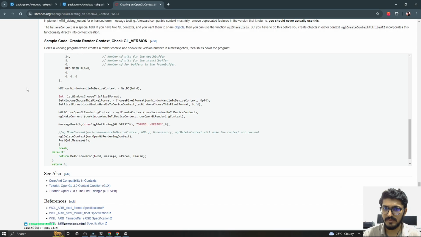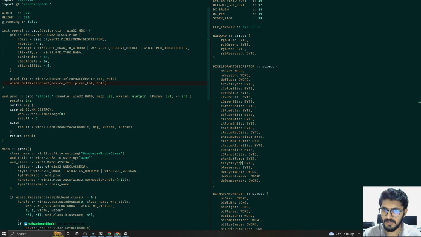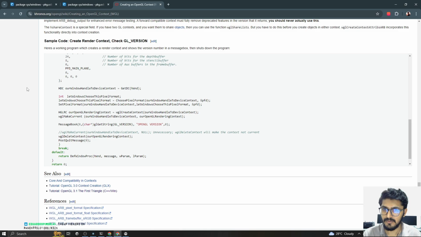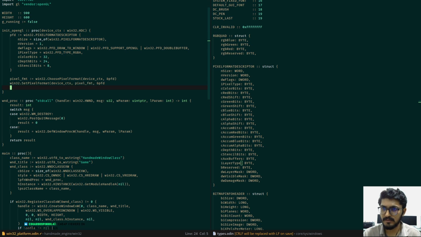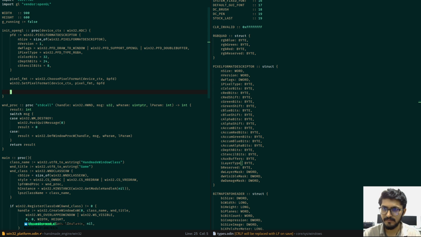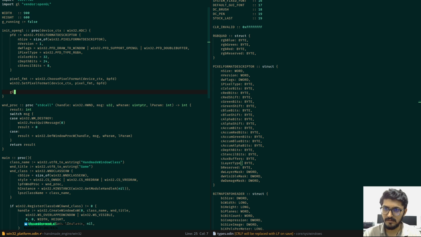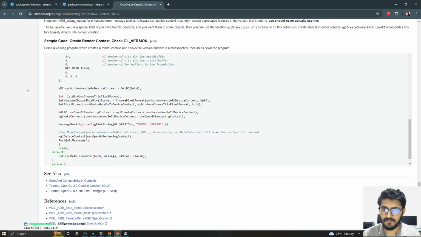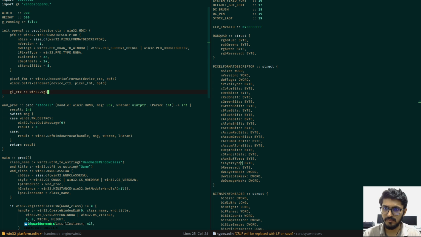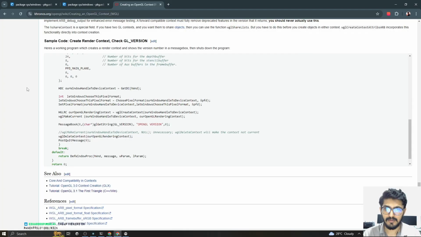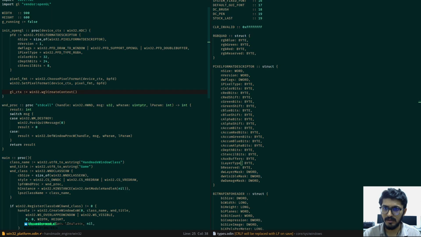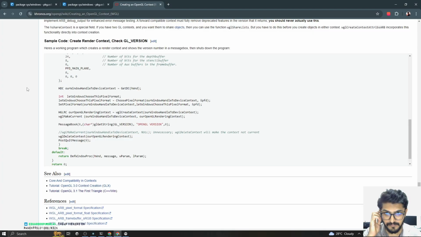And we have to pass this pixel format descriptor, and now we can call this OpenGL rendering context. So now we can have a GL context, and we can call Win32 WGL create context, and we have to pass our device context.